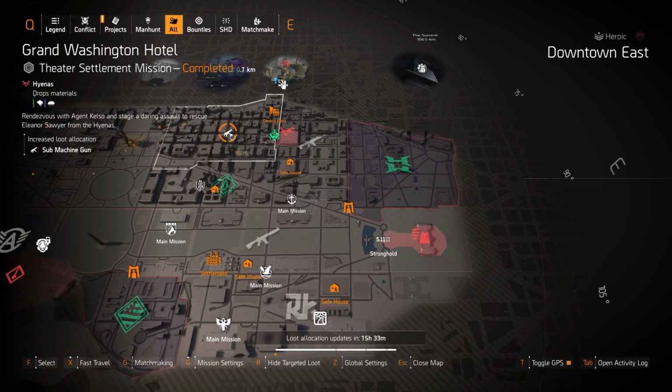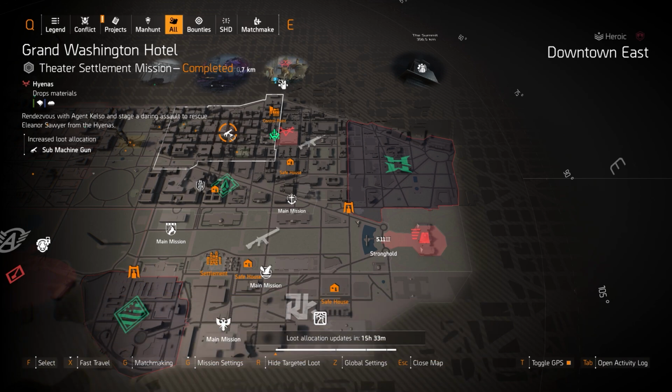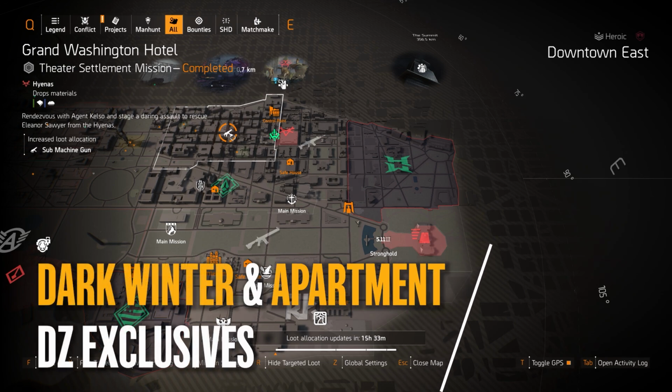So we got SMGs at Grand Washington Hotel. So SMGs, you got 3 exotics, the Lady Death, of course the Backfire new exotic SMG, and then the Chatterbox, which I'll put a guide in the top right card if you don't have it yet, since it is a quest only item. It's a quick 5-minute video to show you exactly how to get it in a couple hours. Otherwise, you could just farm for the exotic straight up SMG targeted loot. And then, of course, the Dark Winter and the Apartment are Dark Zone exclusives, so keep that in mind.